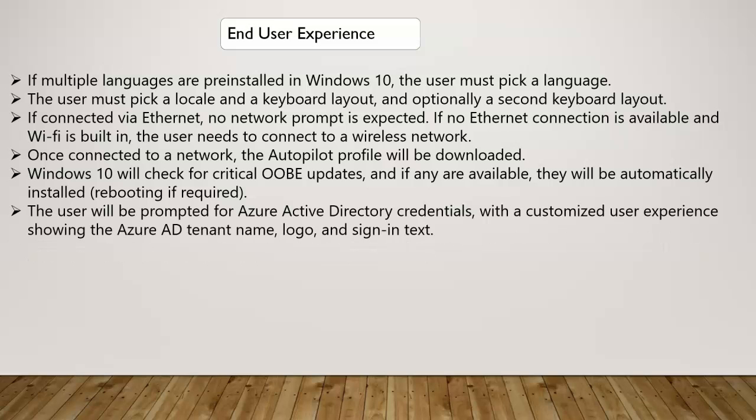The user will be prompted for Azure Active Directory credentials with a customized user experience. You can check out the customized user experience in the upcoming demo. The username will not be prompted. Since the device is registered, which we are going to take as the Hyper-V machine, the machine will already be registered with Intune with the autopilot profile and assigned to a user called Dan.